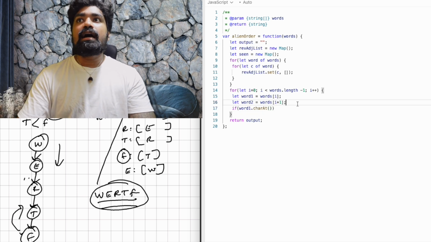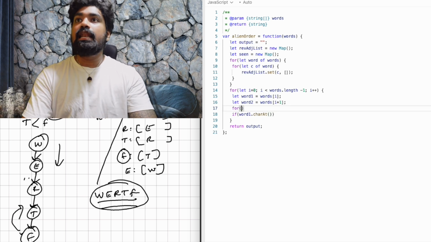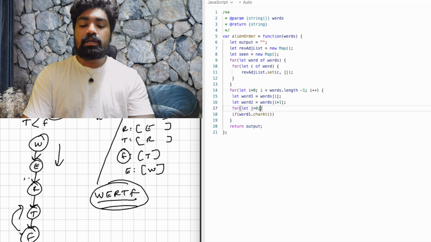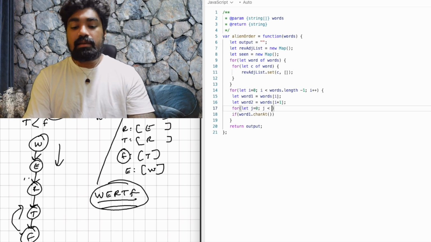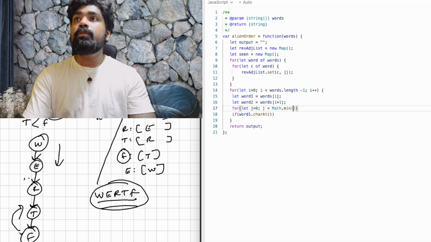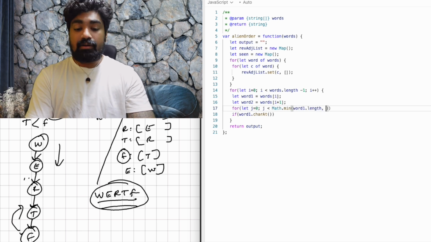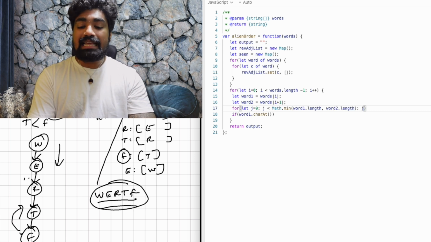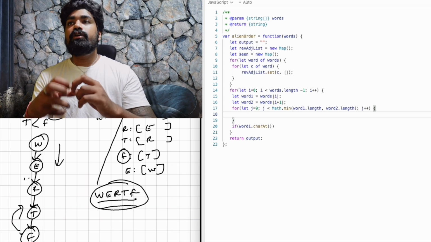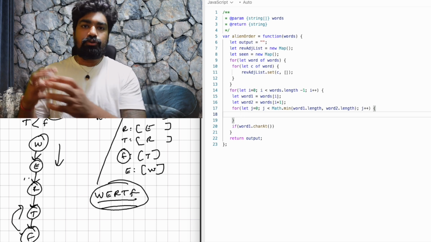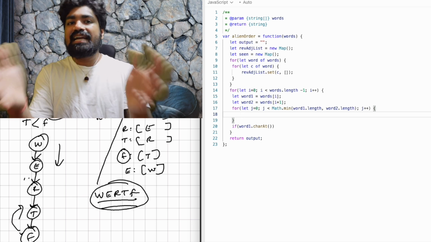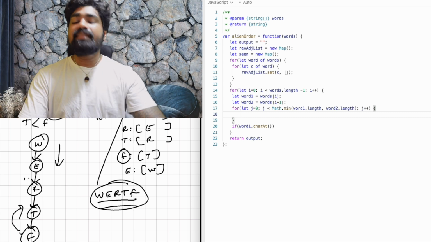And to do that, I will again use a loop. So I will say let j is equal to 0, j is going to be less than math dot minimum of the two lengths that I have received. So I will say word 1 dot length and word 2 dot length. Out of this, whichever is the lesser one, just pick that up, because we always need two characters to compare. If you run out of characters to compare, you just end there and then move on to the next one.